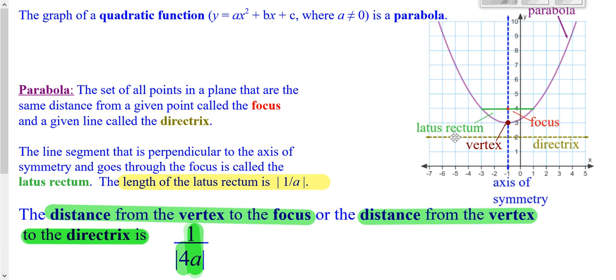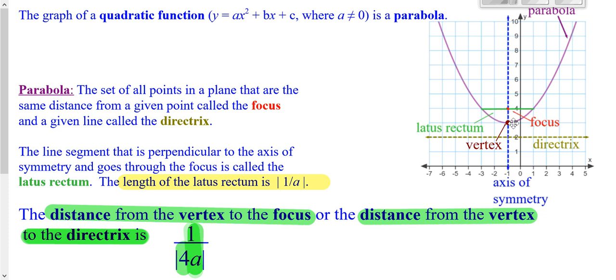Now, if we look here, if we go from this point up to this point here, that's going up 5. If you did your distance formula to go from this point to your focus, that would also be 5 because it's the Pythagorean theorem, a 3, 4, 5 right triangle. So if you would plot all those points that are the same distance away from the red focus and the given line, you get this purple parabola, hence the purple parabola here.